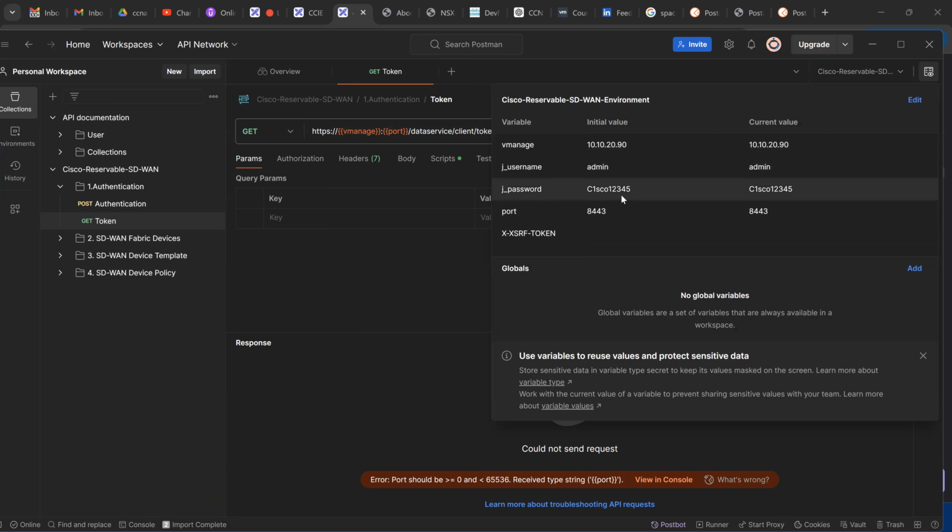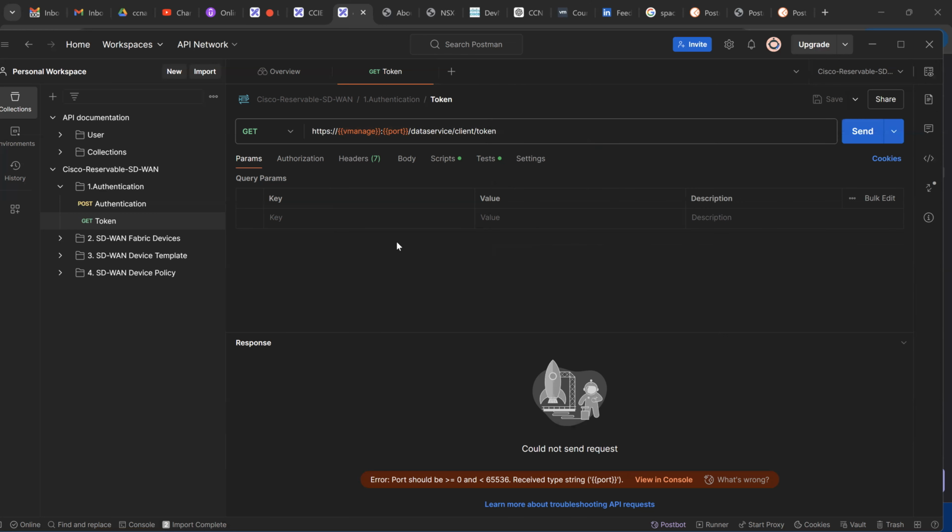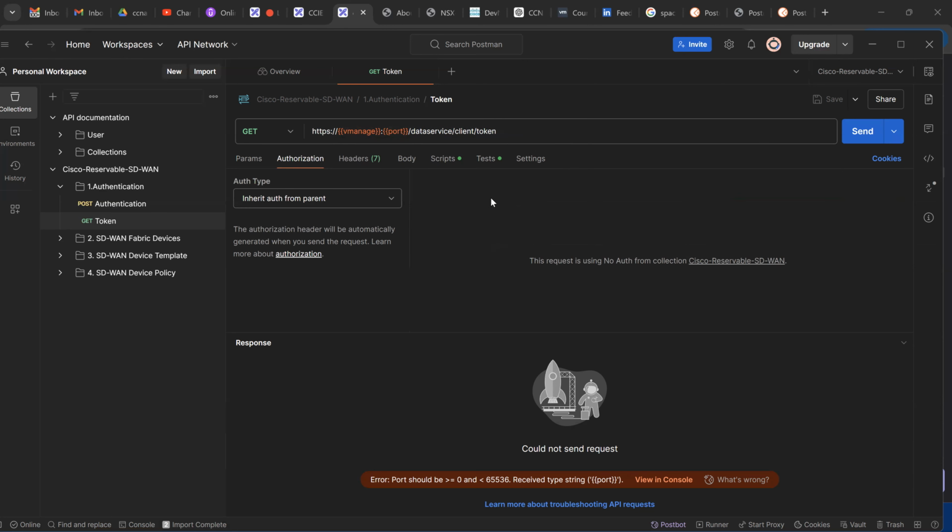Username is admin, password is this, port is this, and then this is the token. Now this is not a reachable IP, but if I scroll here, it is telling that vManage IP is 10.10.20.90 and the port is 8443.